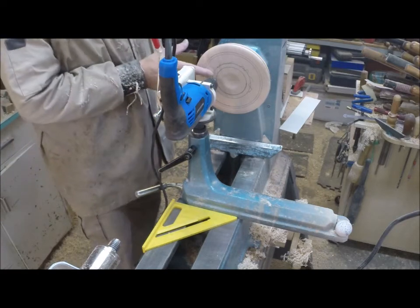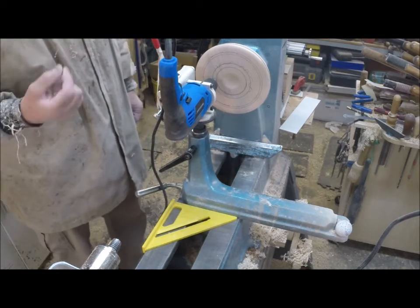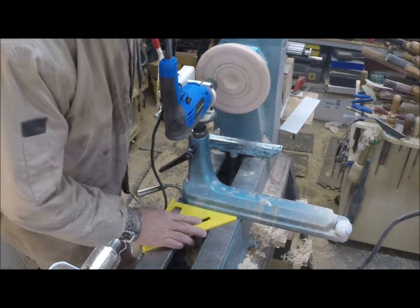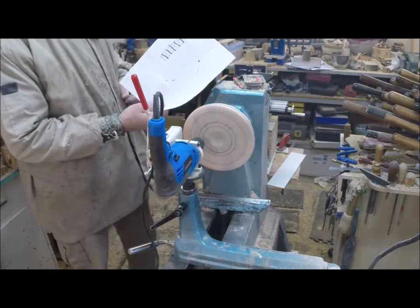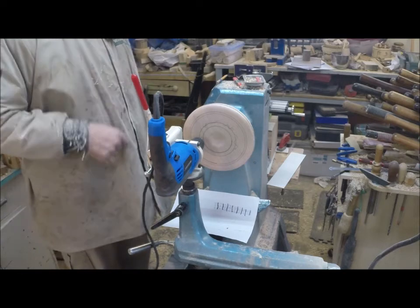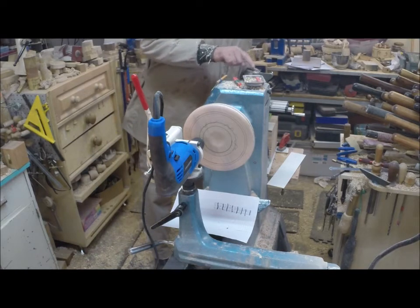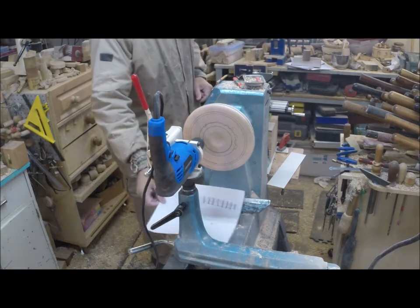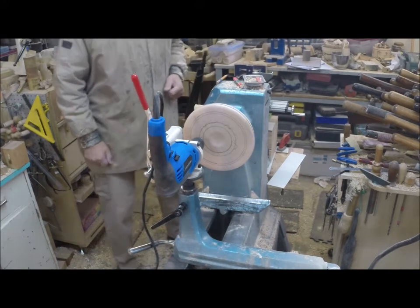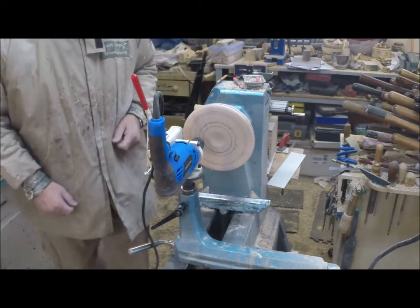So I'll mark all of the holes with this bit, which will give me the centers of all the holes plus a little chamfer. Then when I go with the half inch bit, the half inch bit will center itself perfectly on the hole. Like I say, I like to have a sheet of paper here just so I can follow along. I know it's 45 degrees, it's 45 degrees. But when I'm indexing back here, I have to make sure that I set this at 4 plus 5. And it's always nice to have a piece of paper handy so that I can see where I'm at, so I can keep track. So right now I'm set on 0, 0 and 0, so it's perfectly centered. This will be hole number 1.